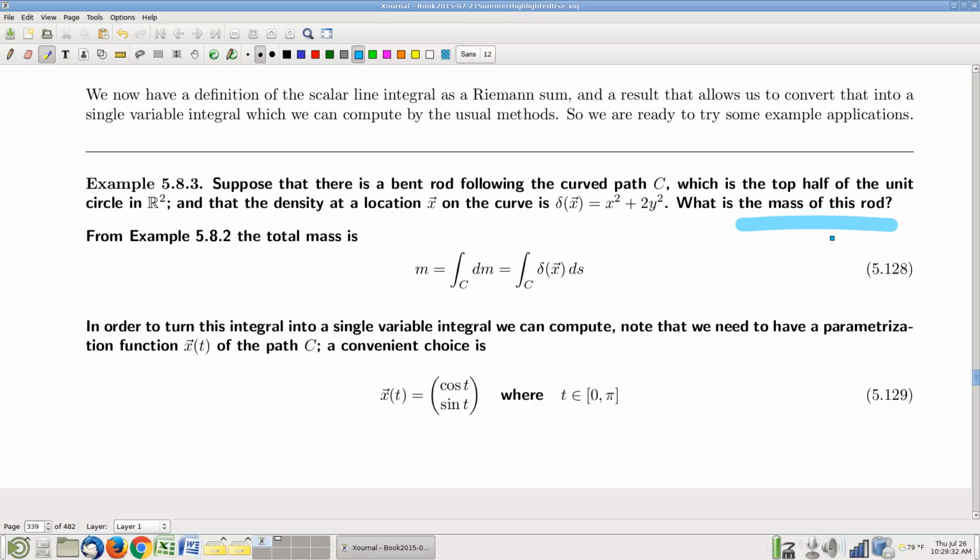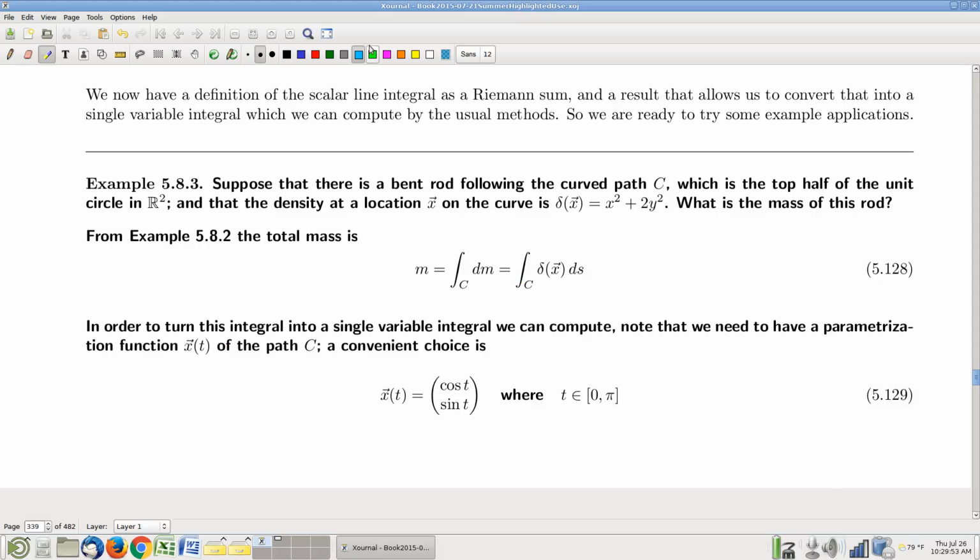We've already seen how this line integral construction will apply to a lot of examples. So for whatever reason, we want to compute this integral, in this case because it's the mass of a rod. So the mass density, mass per unit length, is our integrand. How do we compute this thing?